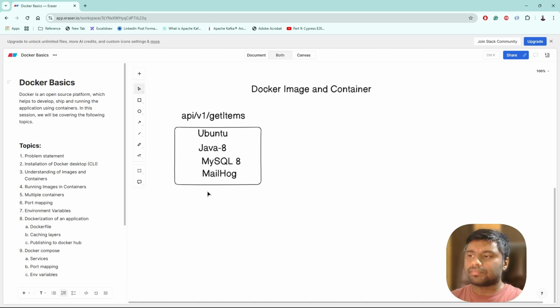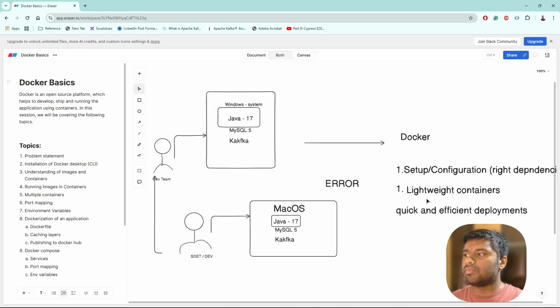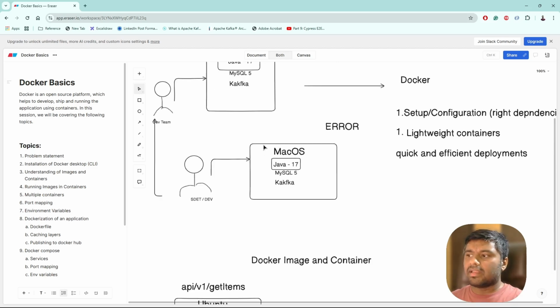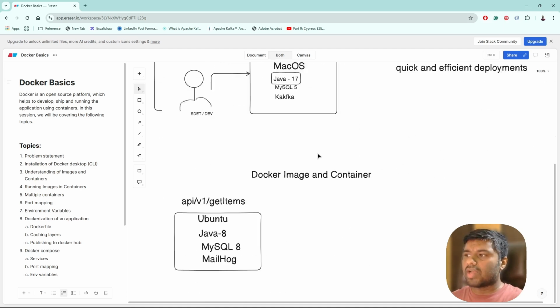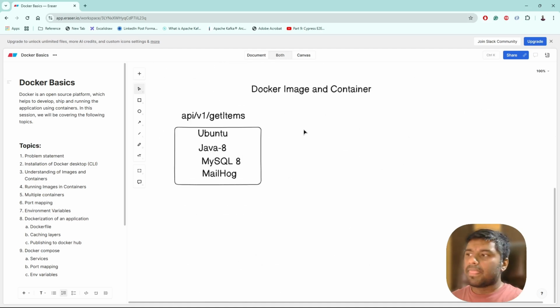So now what does an image say? Because in our problem statement we have already understood what the problem could be: if we follow the standard process without Docker, people can communicate and try to set up the things. But now we are trying to introduce Docker here, right?